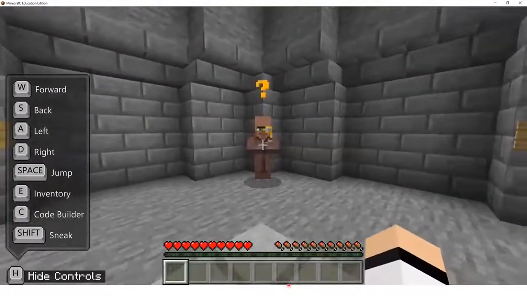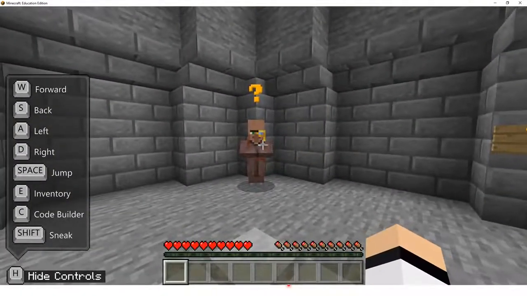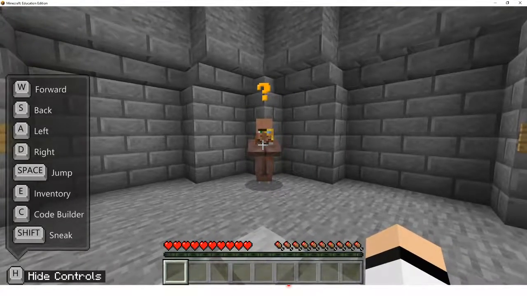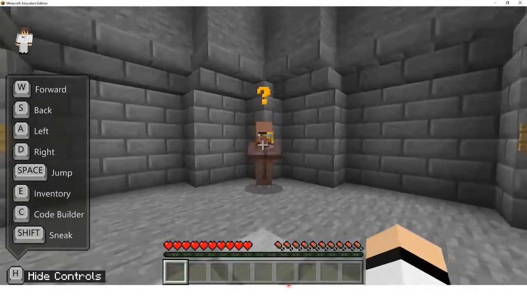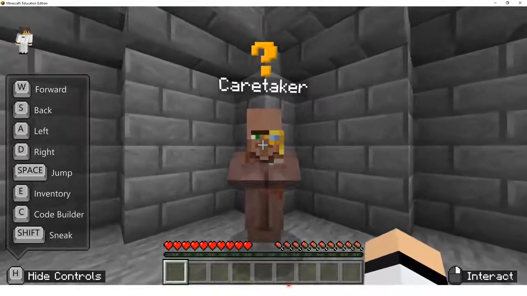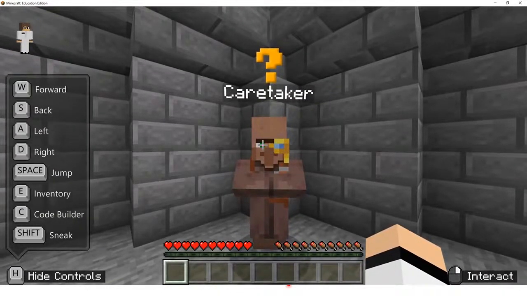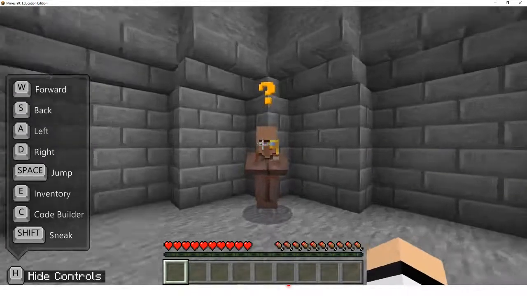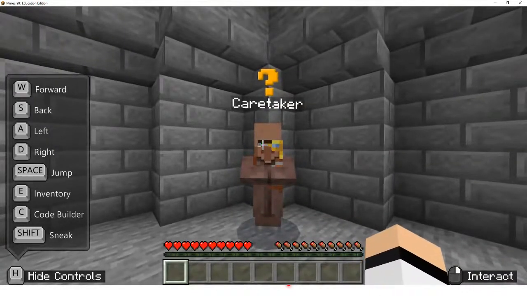Okay, getting back to this, in order to interact again with an object or a character, you're going to need to get close to that character. So in order to move closer to this, put the pointer at that character and press W to move forward. And once you get close enough, if you have the instructions activated on the bottom right, you're going to find the interact option appeared. If I move backward, there's no interact option. But if I get close enough, I have the interact option. This indicates that I'm now close enough to interact with this object or with this character.